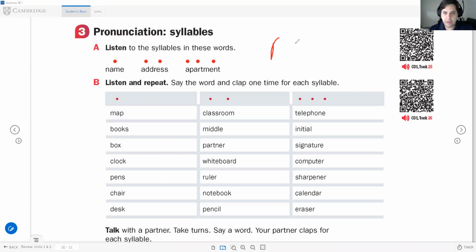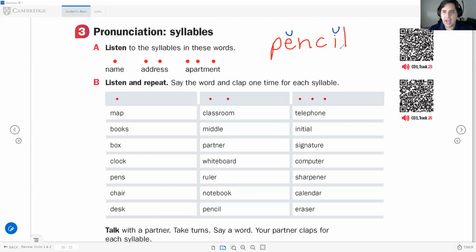Next we have this right here. Pen. So here we're going to have our short E sound. And now we're going to have a short I sound, which is E. How do we divide this?